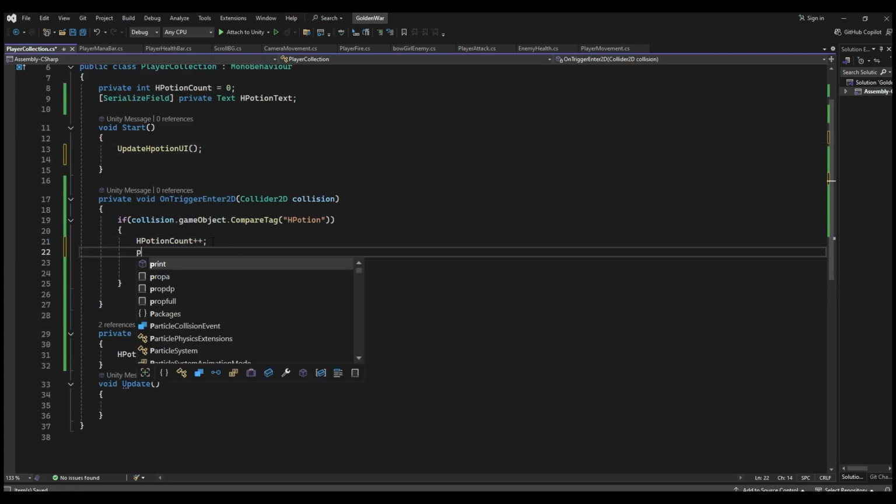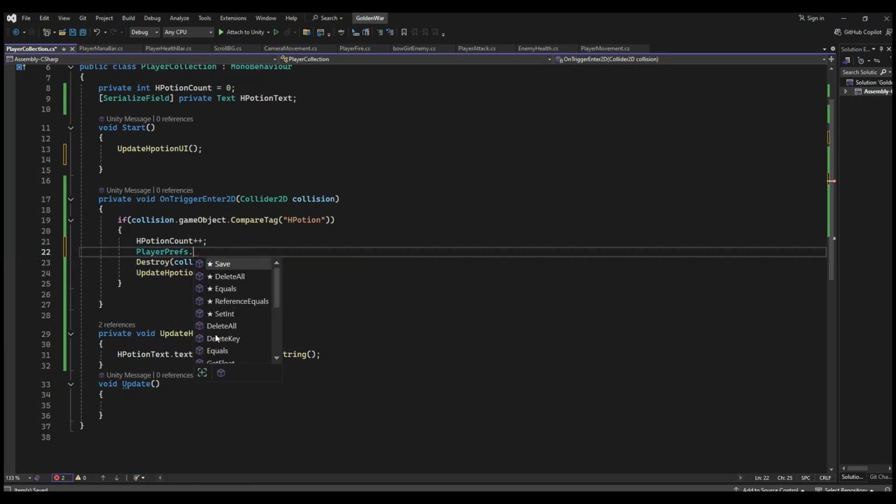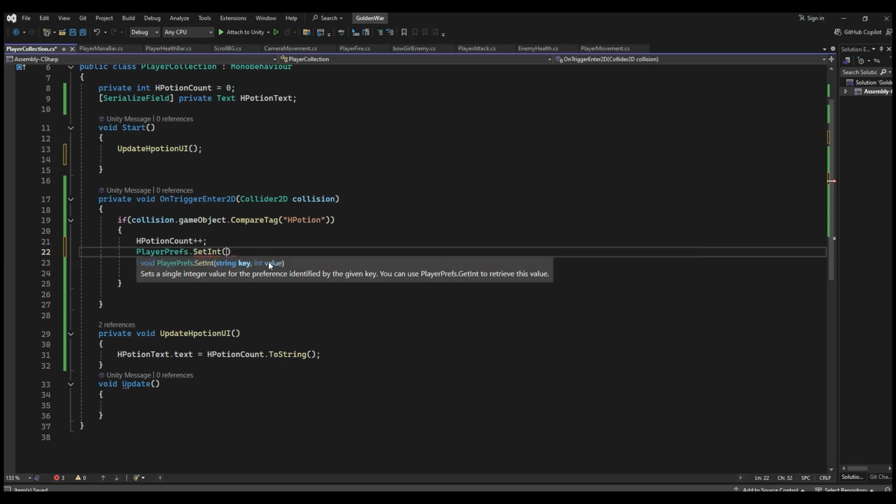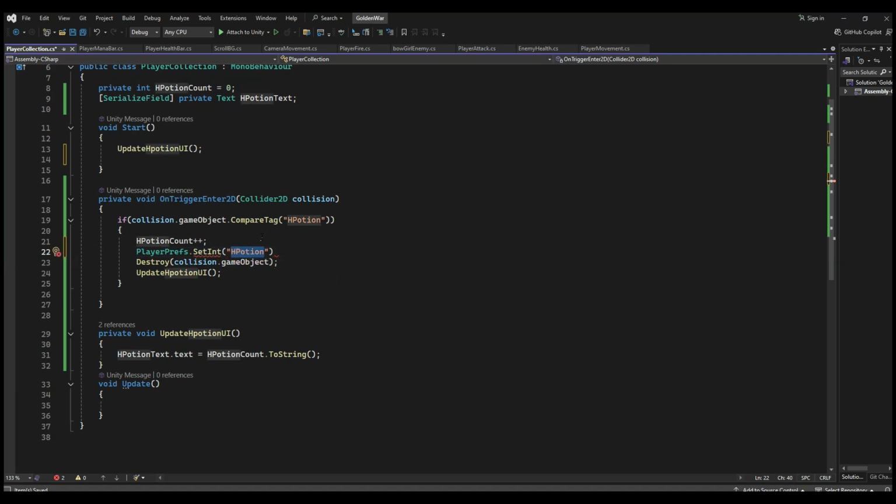Now I want to save that. I say PlayerPrefs. As it is an integer, I say SetInt. It means saving the number of something to where. I give a very special name, so I say HPotion, and you should only use this name for saving the health potion.